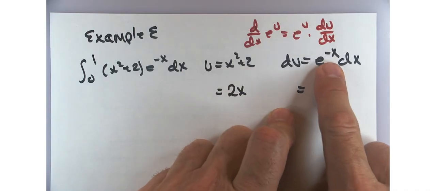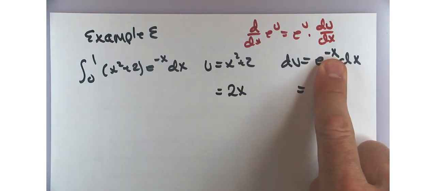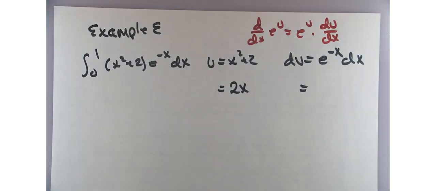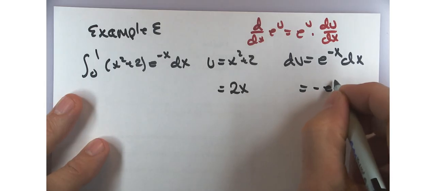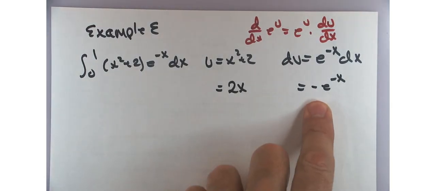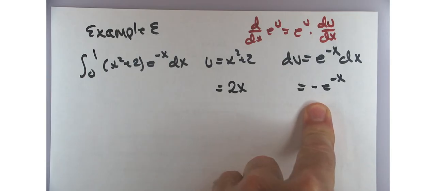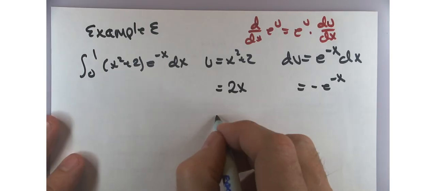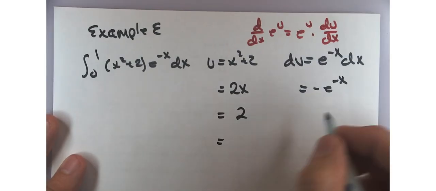What's the derivative of this exponent? Negative 1. That would be if we're differentiating. You would multiply by negative 1. What if you're integrating? Divide by negative 1. But dividing by negative 1 and multiplying by negative 1 are kind of the same thing, right? Doesn't matter which one you do. So I'm just going to write negative e to the negative x. Now if you need to slow it down for yourself and do a u substitution, that's fine. Please do it. But as much as you're going to do these things, I think you're going to want to do them by thinking it through here.